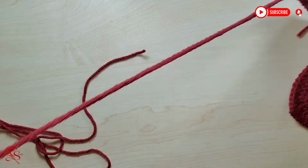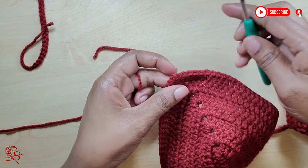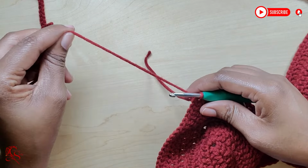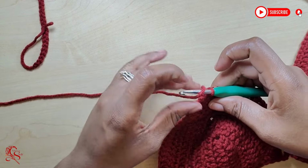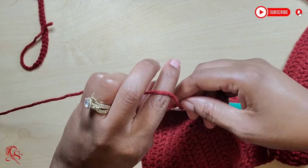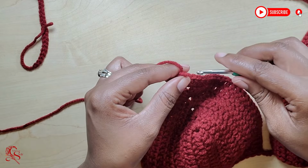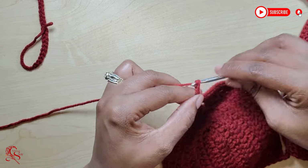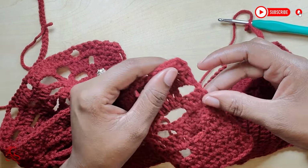Now we are going to go ahead and attach our yarn here to make the next strap. So insert your hook and you're going to pull it through like this. Make sure that you have enough tail end so you can weave in. And then you're going to chain one, give it a tie. And then you can chain up 175. Once I am done making my chains, I will meet back up with you and I'll show you how to finish off these edges here.